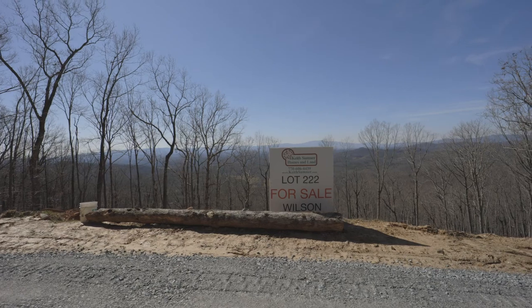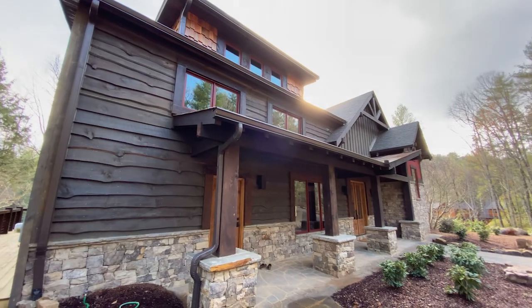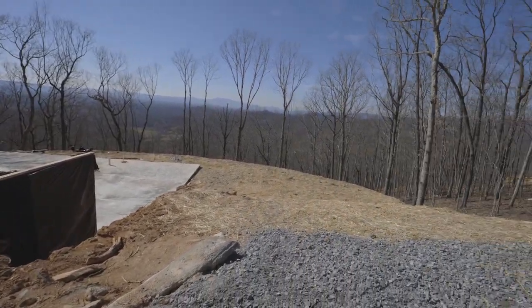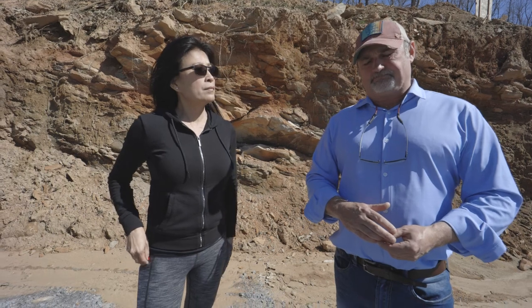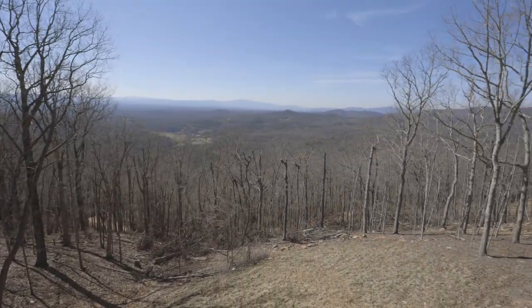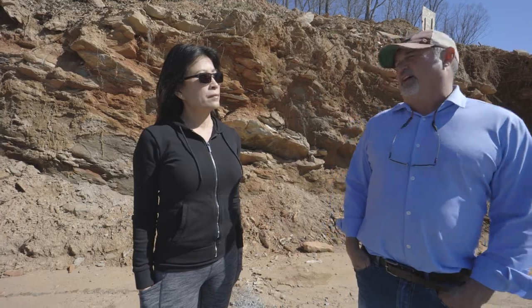Okay, Kim, this is lot 222 Mountain High. Model home is going to be the same as 317 Crestview. Garage, you'll probably come down the driveway. The garage will be immediately to your right. Probably going to be a 4-bedroom, four bath. And then in the garage, I think I'm going to have an apartment. So it'll actually be a 5-bedroom. And once again, elevation is 2640, something like that. Okay. We still have the good views. Asking price on this house, 135, something like that.